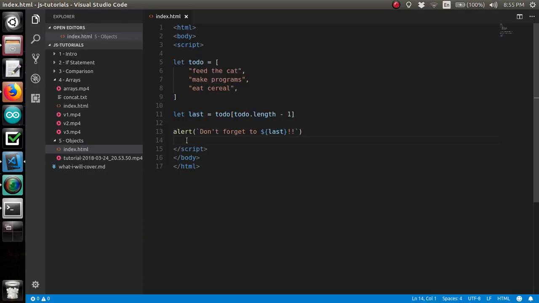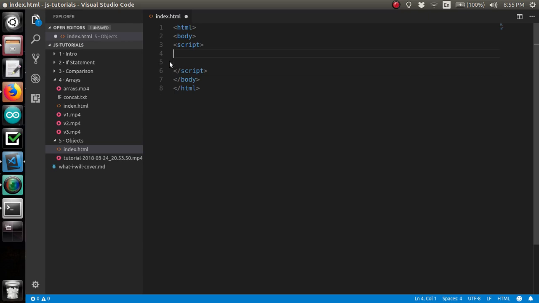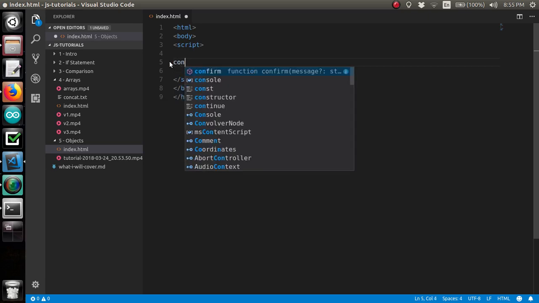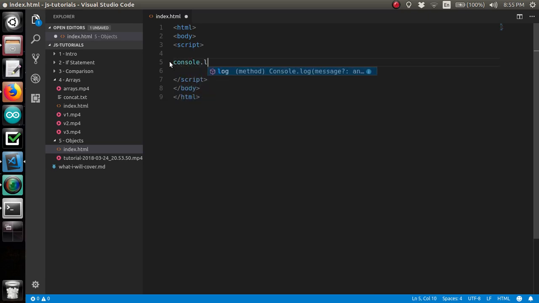Alright, before we move on to the next topic, which is objects, and they're super fun, but because of their added complexity, it's going to be easier for us if I introduce another simple utility called console.log.